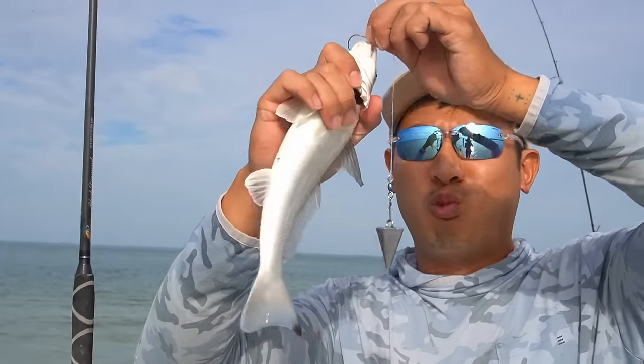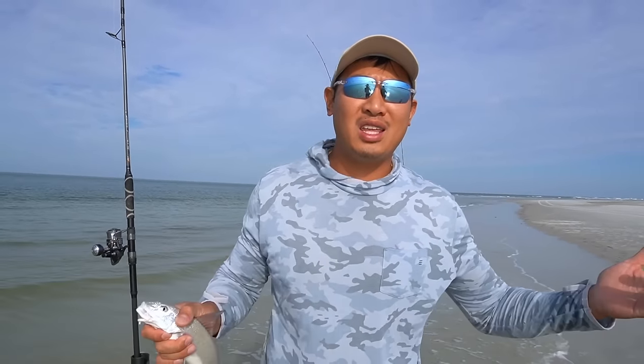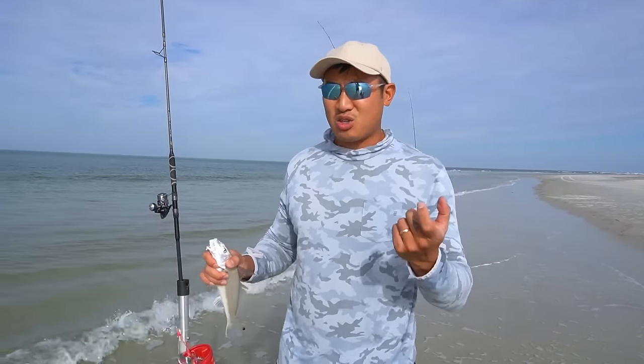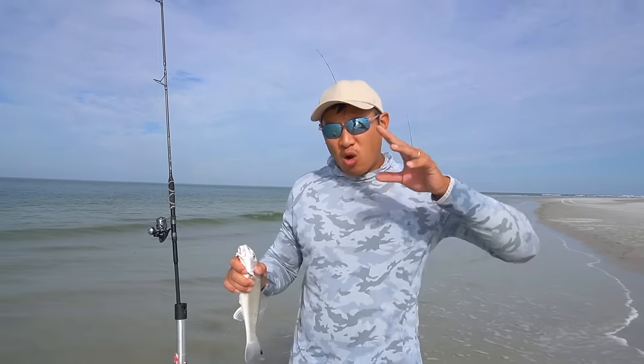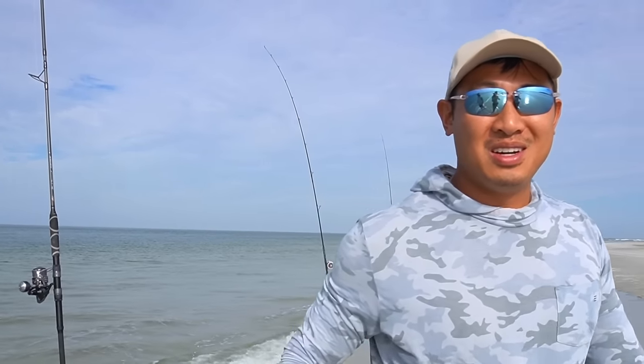I'm glad that these really weird looking mantis shrimp are working. Honestly, I was afraid I wouldn't even know how to use the mantis shrimp because the shells are so hard. It's like an armor plating. But really, what I figured out is if I cut the heads off, then cut them up this way, it works really well. I might not be using it the best way. I might be using it like a complete noob amateur, but it's working for me. If you guys know how to do it better, let me know in the comments below.